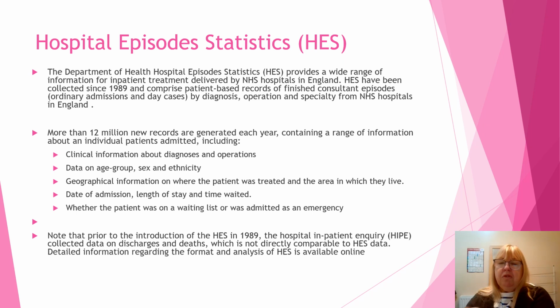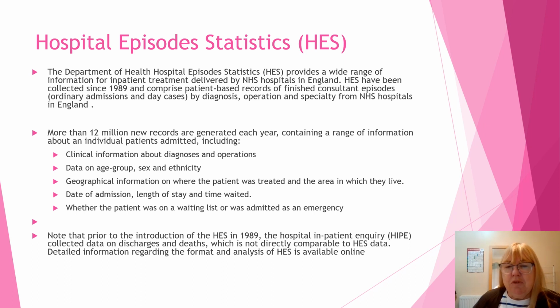Another group of morbidity information is hospital episode statistics, generally known as HES. So the Department of Health gathers all hospital episode statistics, and they cover all the people who come in for inpatient treatment. They've been collecting this since 1989, and it's noted by diagnosis or operation or both, and any particular specialities. And they generate about 12 million records a year. As you can imagine, there's quite a lot, really. And it gives you quite a lot of information.